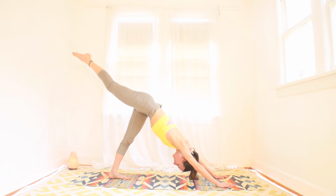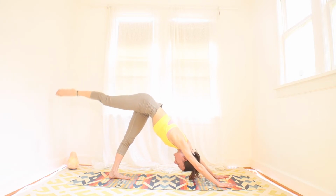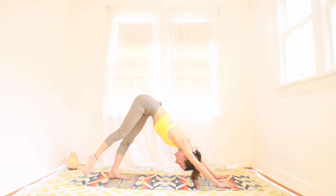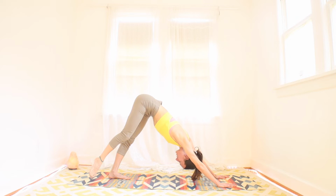Now hold that leg. Keep the hips nice and level, but we're gonna externally rotate the right leg. So the toes point a little bit out to the right. We're gonna work some different muscles in the back of that hip. Now tap the toe down again and up. So now we're gonna use an external rotation. Tap it down again and up. Two more, please, down and up. Don't worry, we're almost done holding this really long three-leg dog.